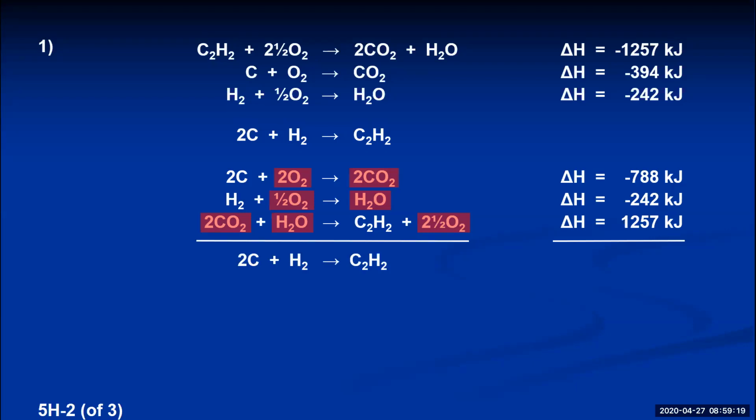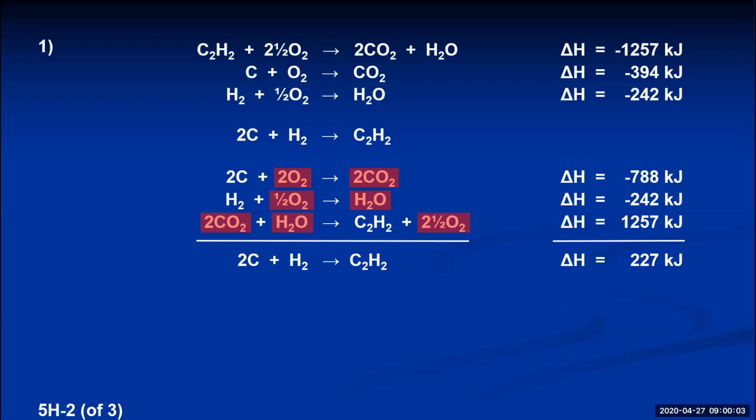Because I was able to add 3 specific reactions together to make my reaction 2C plus H2 yields C2H2, all I have to do is add the enthalpy changes for those 3 reactions, and that's going to equal the enthalpy change of the reaction I desired, because enthalpy change is a state function, which means the process by which the reaction occurs is irrelevant. The enthalpy change will always be the same. So if I pick the reaction to occur by these 3 specific steps, I just have to add the 3 delta H values for those steps to calculate the enthalpy change for this process, which turns out to be positive 227 kilojoules.